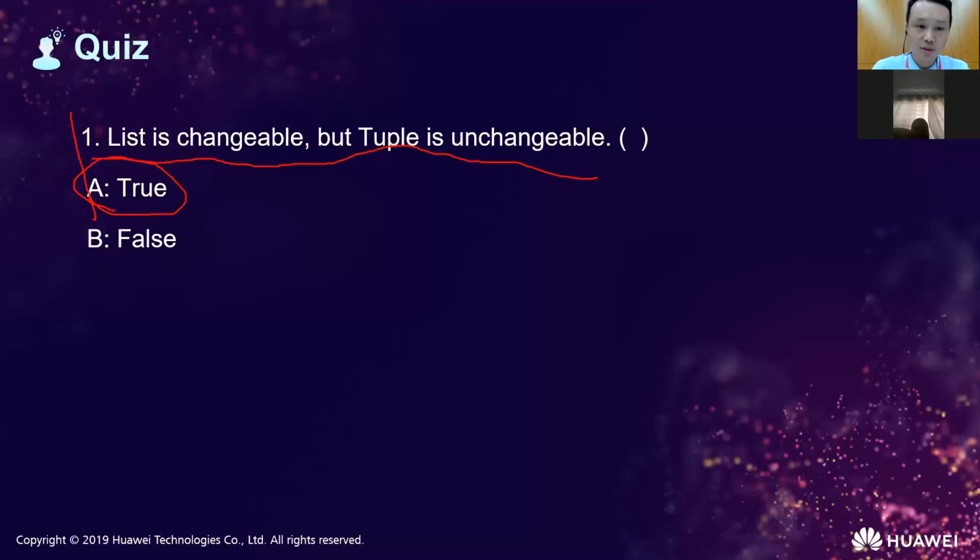You should know the other changeable objects: set and dictionary. They are changeable. And the unchangeable ones include what? Tuple.